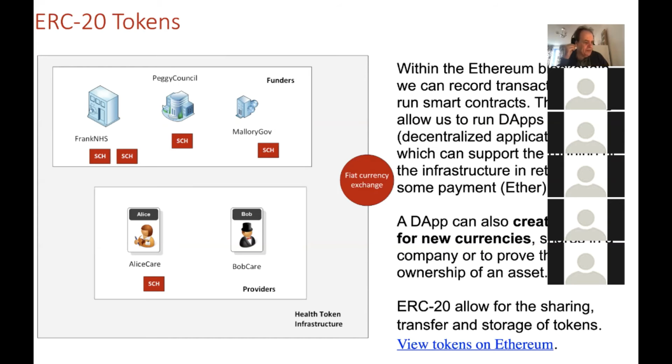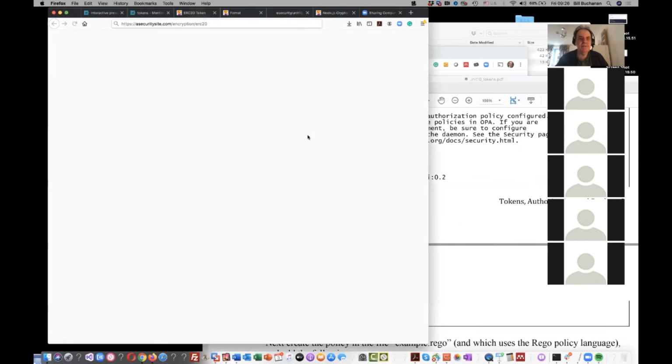For that, we can define who owns a token. So if we have an Ethereum address, we can define who owns it, and we can transfer tokens from one address to another. And in an instant, we can find out who actually owns the tokens. So let me show you some tokens here.